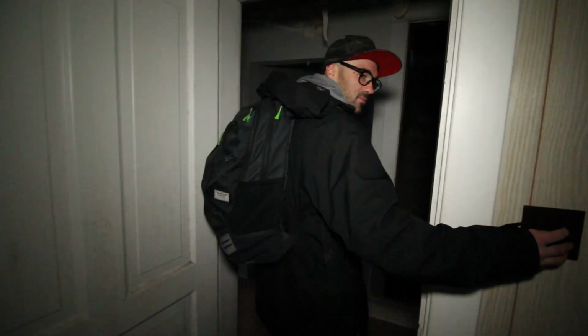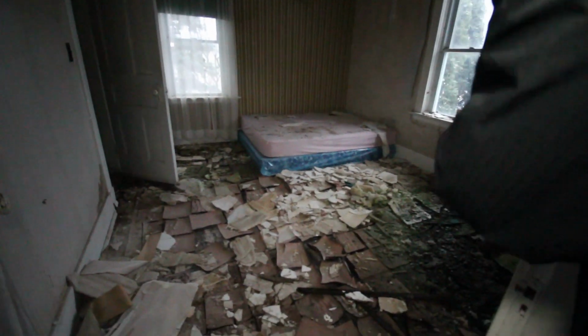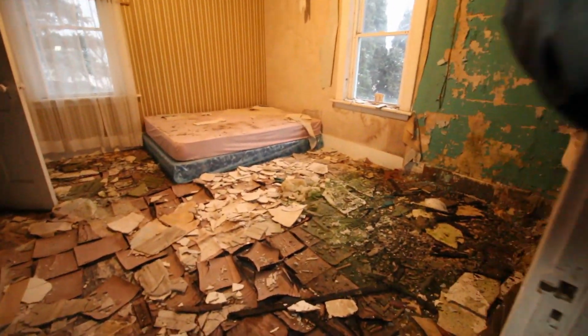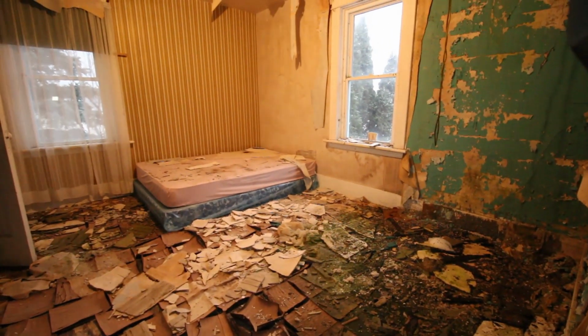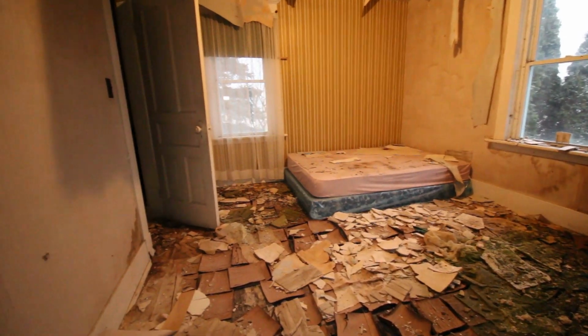Cool little place you got going on here. Just gotta be careful. Holy shit, is there another staircase? Yeah, three stories. Holy smokes, bro. So this is the bad room here, guys. This is the room I won't step into, but you can turn the light on in here, too. Yeah, look at the decay. This room's usually dripping with water. Pretty sick, eh?